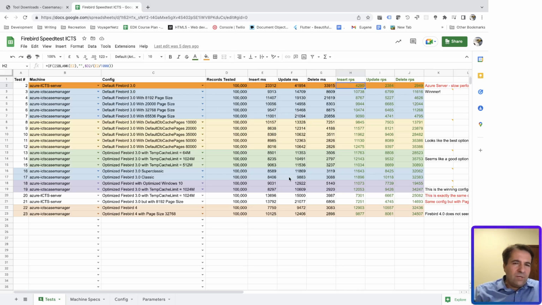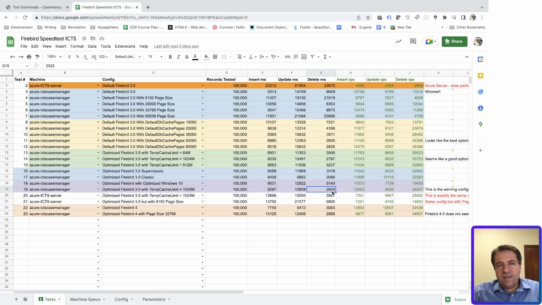What do you want to achieve? You want to get to a value that's around about here or faster. Could be a little bit slower. So insert milliseconds should be 8 seconds, maybe 10 seconds or so. Not much slower than that. Update milliseconds should be 10 seconds, maybe 12 seconds. I'm thinking 20% slower than this result here would be good. And then delete should be around about 2-3 seconds or maybe 4 or so. If you can achieve that, you should be in good shape to run a high volume of users.